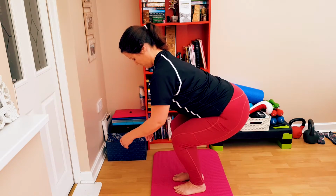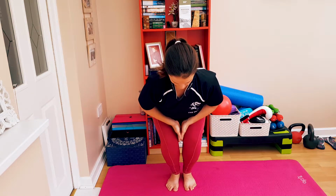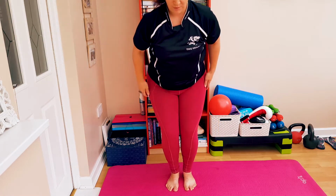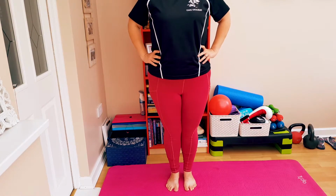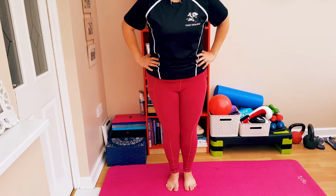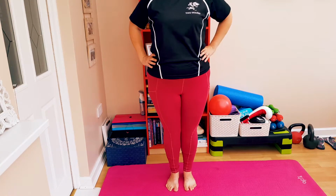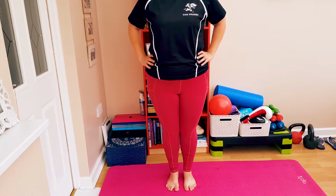Also, make sure that your knees aren't moving over your toes, and you do want to keep some space between your knees. Don't press your knees together. A single leg squat would be a natural progression from the narrow stance squat. These are something I personally struggle with after a few knee injuries, so if you have got existing injuries, check with your physio first before trying something new.